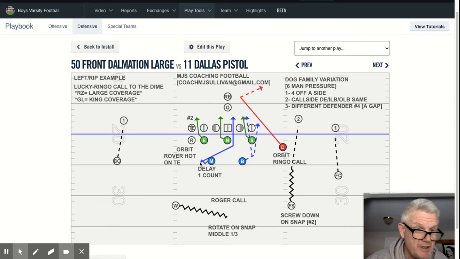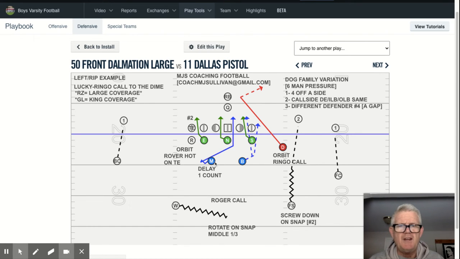Everybody inside here is executing it the same way. Okay, so here it is. This is the blitz. No matter what scenario, and I'm talking motions and trades and all that stuff. Okay, this is the blitz. So we're going to get 4 off the side. You see the 1, 2, 3, 4. So the difference in getting the 4th is it's the backside inside linebacker. Okay. And that is the different number 4 into the A gap. In this case, it's the Mike, the backside inside linebacker.